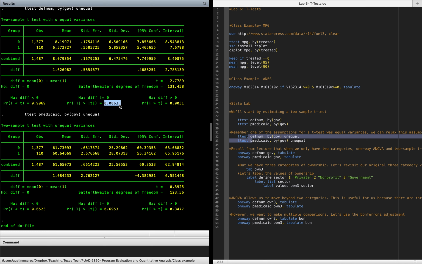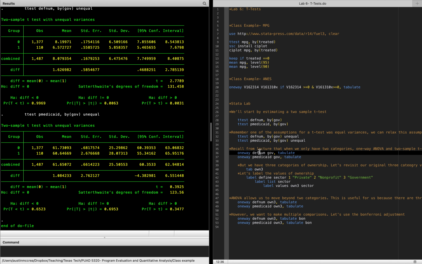We see slightly different p-values here and slightly different confidence intervals, but this does nothing in terms of changing the mean or the difference, right? All that we're changing when we specify unequal is a different calculation of the confidence intervals and significance testing.